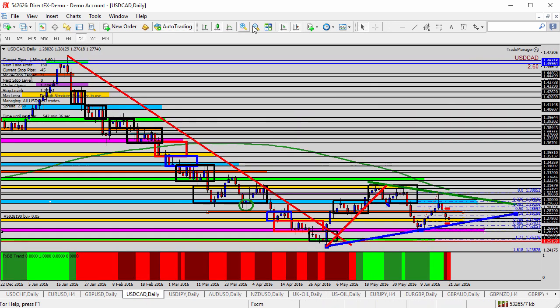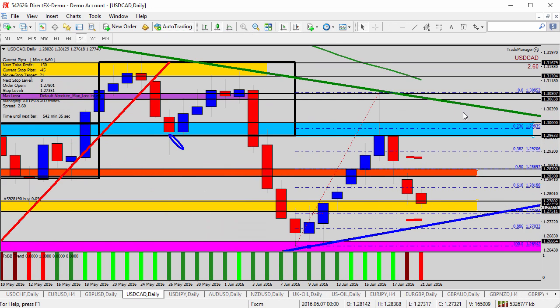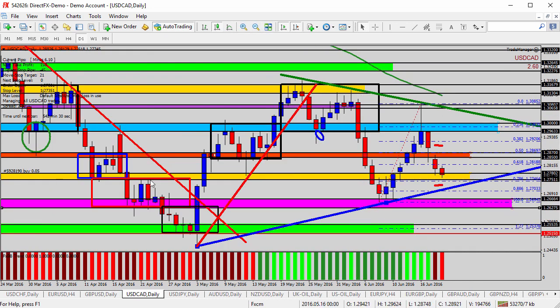Let's go ahead and take it on down. Let's zoom in a couple of times on the daily time frame. Take a look at that yellow shaded area between 127.50 and 127.80. You go back in time, there's some resistance here a couple of days. You go back here, top of the red box resistance, bottom of the blue box support. So we know that that yellow zone, 127.80 down to 127.50, is a key decision point where the market has made trading decisions to buy, sell, enter, and exit before.